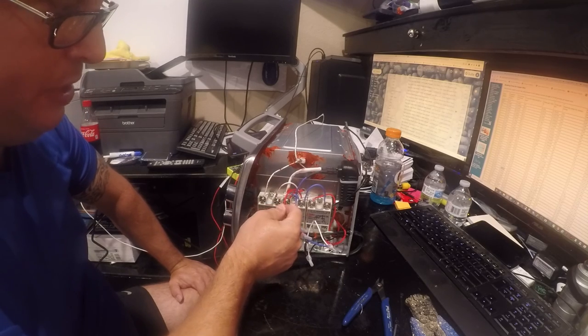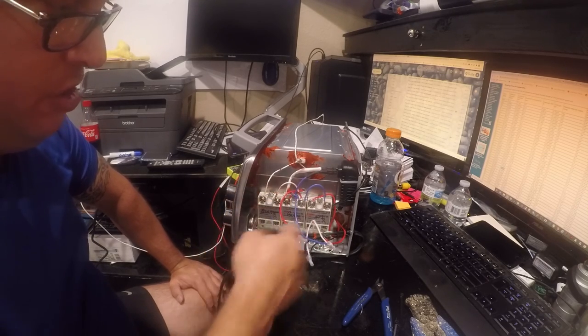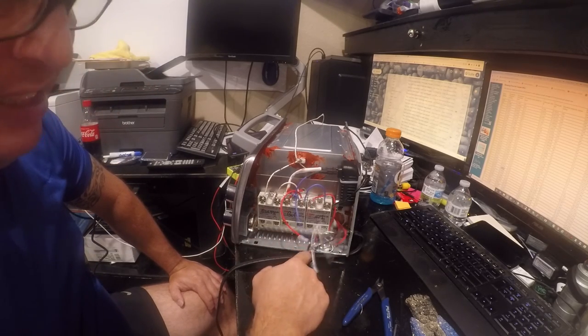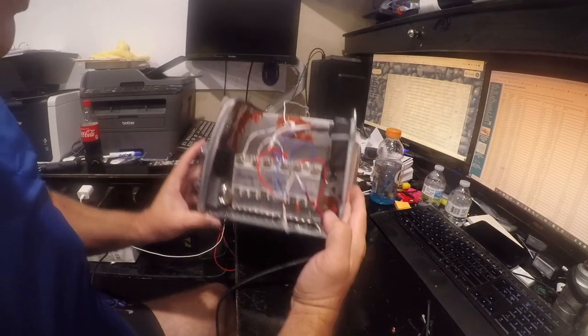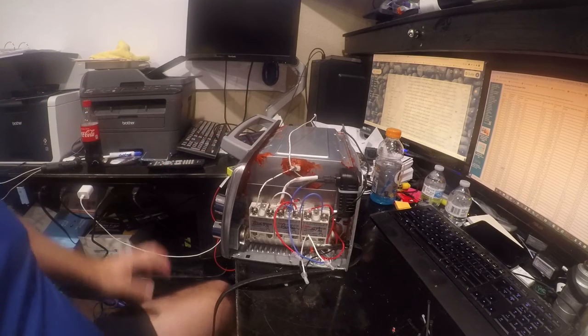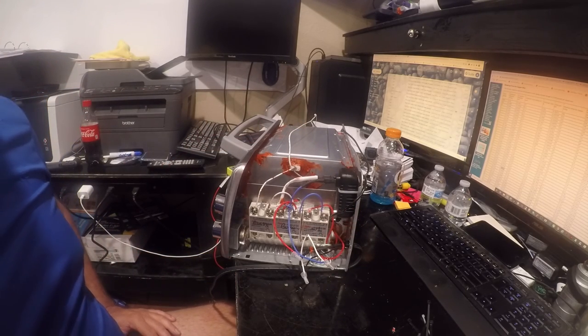Ideally, I'd have a piece of wire like this coming off of each of these, going to here with this, all crimped into one nice crimp. So what we need to do now is tidy this up with some zip ties. So I'm going to do that, and then I'll come back on camera. I don't see the value in having you guys watch the pain of me doing this. Yeah, that's just going to be awful.